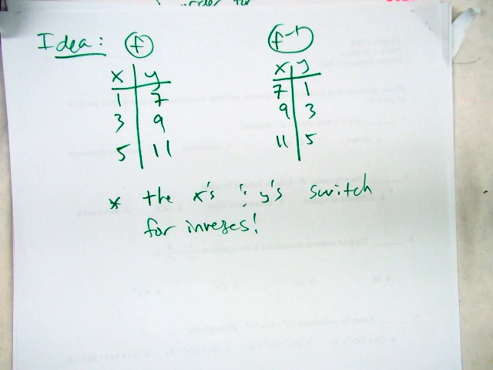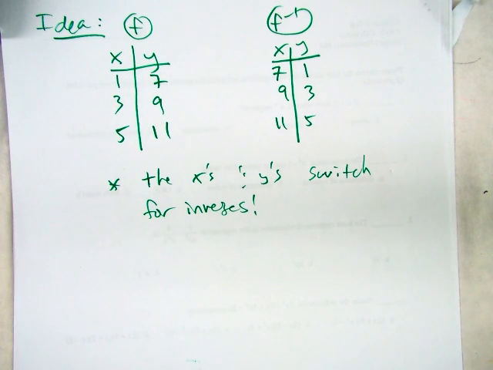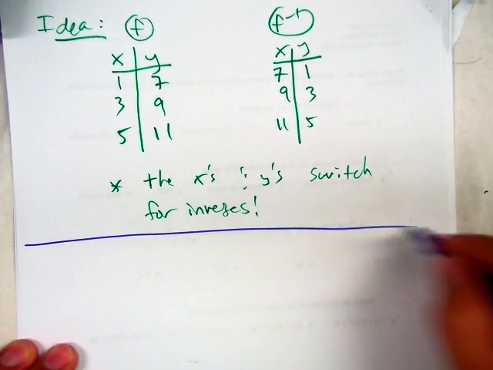Any questions so far? We haven't actually found inverses yet. We're just kind of looking at some big ideas here. All right. So there's a few things you need to be able to do. Find inverse functions. That's one. There's a couple ways to do that. You need to also know when those inverse functions actually exist. So let's actually start doing this stuff. So, define an inverse.